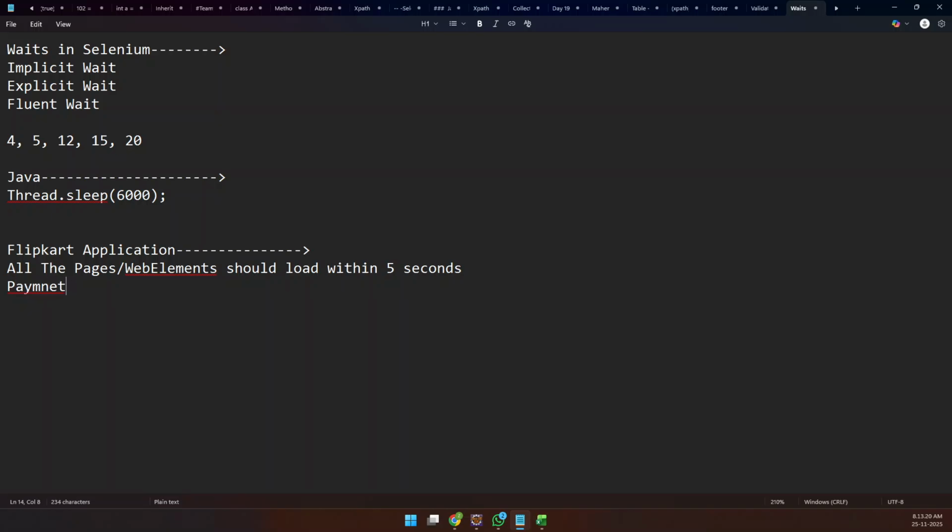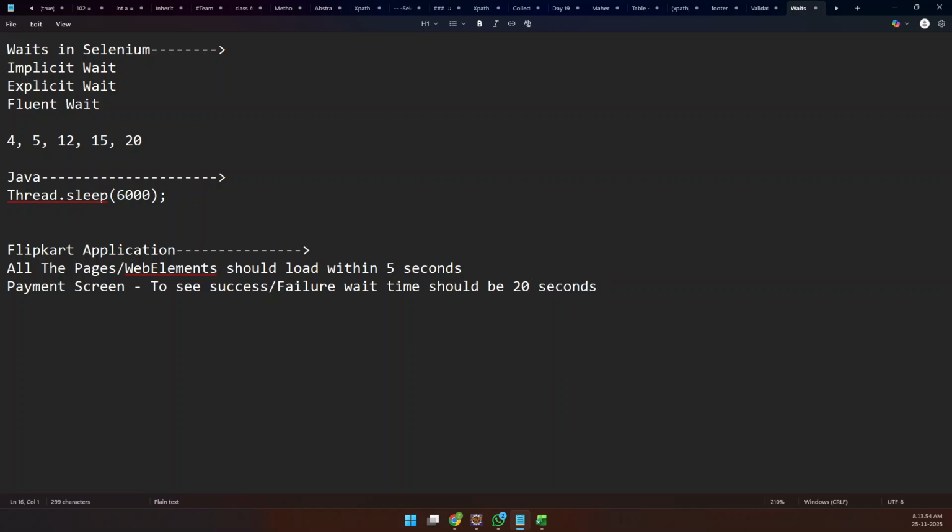On the payment screen, to see the success or failure message, we need to interact with a third party application. They need to contact the bank server and get the successful message, right? So on the payment screen, the maximum wait time they are telling us can be 20 seconds. That is how they have defined it.